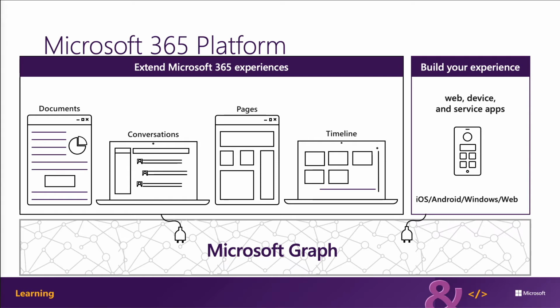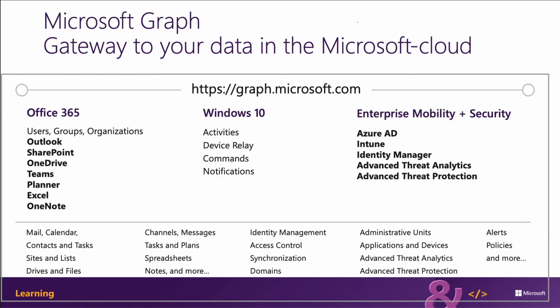The Microsoft Graph is the gateway to your data in the Microsoft Cloud, as you can see. The Microsoft Cloud includes multiple services and data types that we can take advantage of from Office 365, and it's all considered part of the Microsoft 365 platform. Developers can integrate the signed-in user's email, calendar, contacts, and tasks into custom apps. We can work with content in SharePoint lists, and files, and document libraries, and in OneDrive, channels and content within Microsoft Teams, and users within Azure Active Directory. There are many different services that developers can take advantage of in their custom apps.